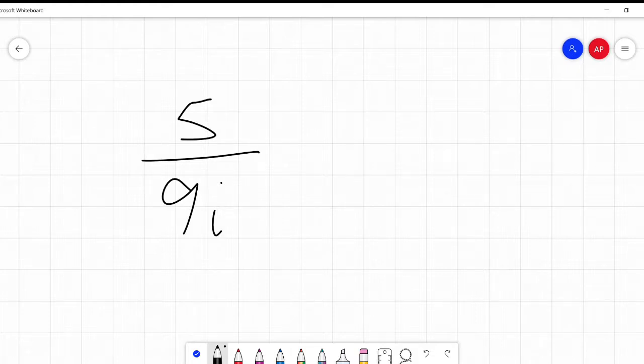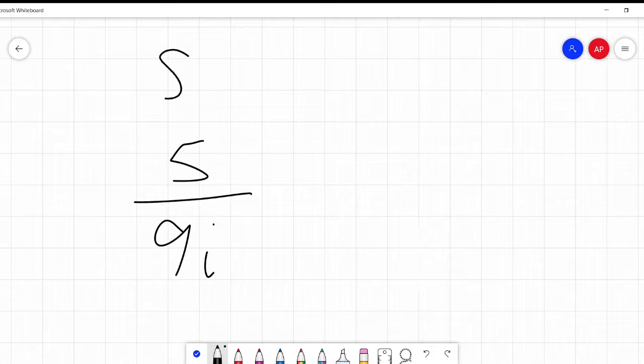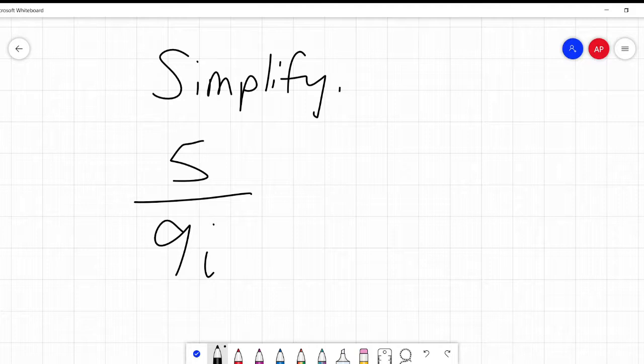Now, unlike any other type of division, this is not usually going to look much different. It's usually going to stay a fraction. Your answer is going to be a fraction, which is why a lot of times, instead of saying divide, your instructions will say simplify, to let you know it's still going to be a fraction. It's not going to get that different. What they mean then, you're like, well, if we start as a fraction and we end as a fraction, what's the point? This, my friends, this is the point.